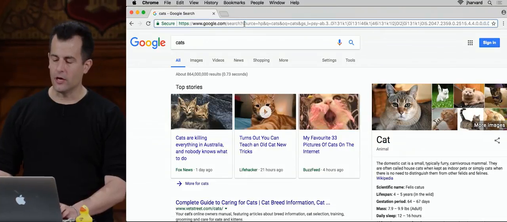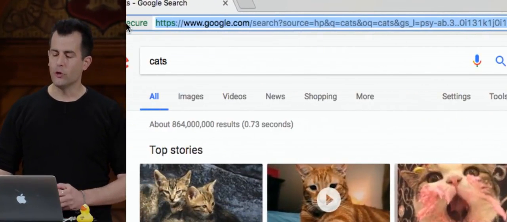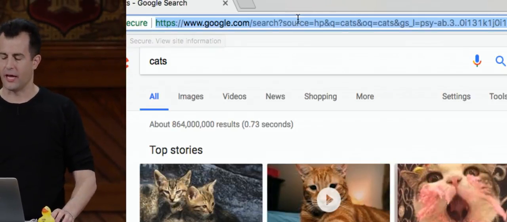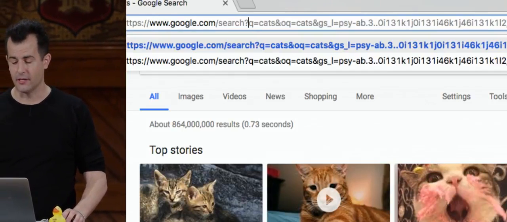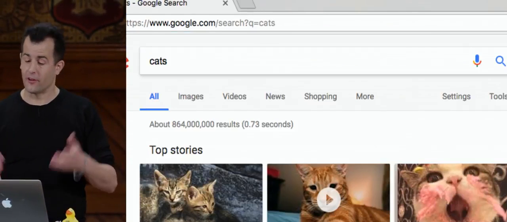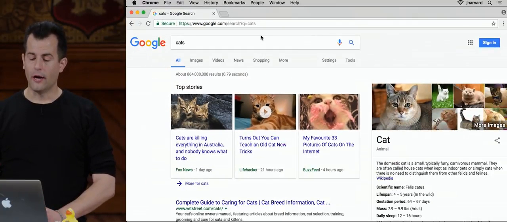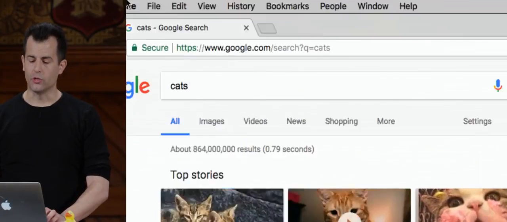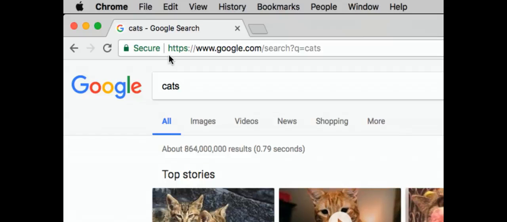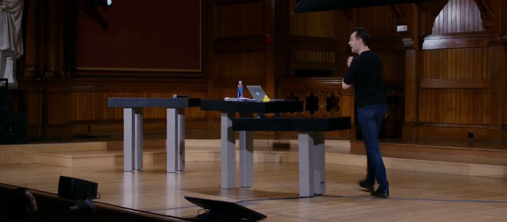Let me go ahead and focus on really the URL, which is kind of long and cryptic. But let me just throw away, honestly, anything that kind of looks confusing or I don't understand. I have no idea what source means, so I'm going to get rid of that. I have no idea what the rest of this means. I'm going to get rid of that. And I'm going to try to distill, granted with some foresight, because I knew how Google works here. I changed the URL to something much, much, much simpler, cats, where it's www.google.com/search, Q equals cats.